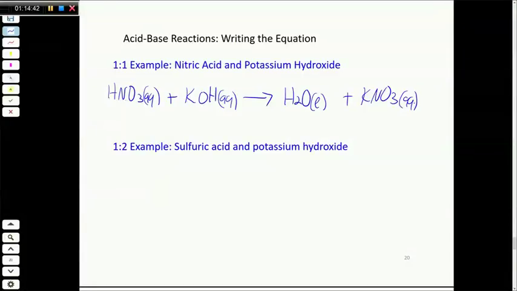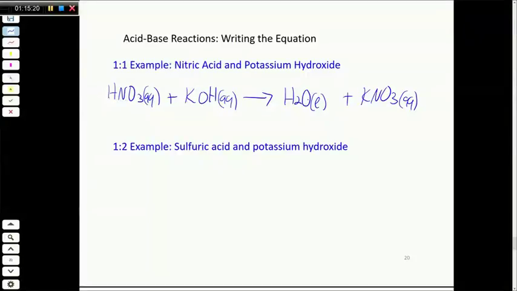Now, an easy way to balance acid-base reactions, just like precipitation reactions: the coefficients tend to be small, usually not bigger than 2s and 3s. Sometimes you'll have a little bit bigger than that. But the easy way to balance it is to look at how many H+ my acid has. It has 1. And each H+ has to react with 1 OH-. The base also has 1 OH-. So if they each have 1, they react in a 1-to-1 ratio. The H+ and the OH- that come from the acid and the base always have to combine in a 1-to-1 ratio to make water. That can sometimes help you in balancing these. But they're also not too difficult to balance just using the regular approach we use for balancing chemical equations.